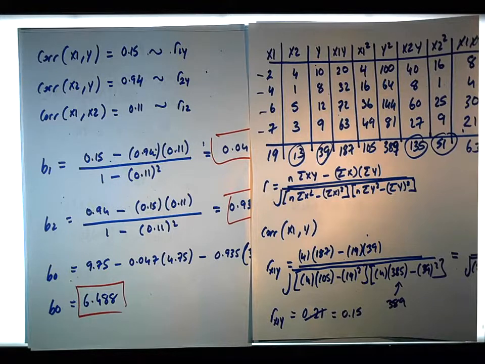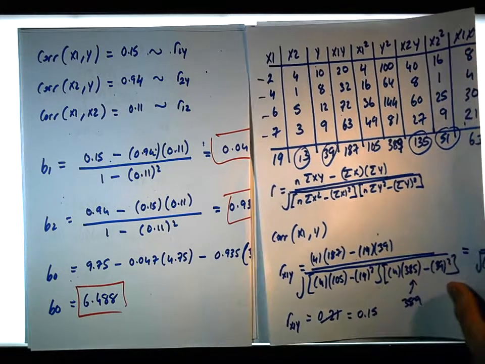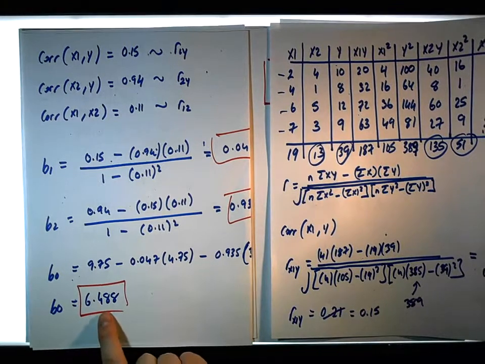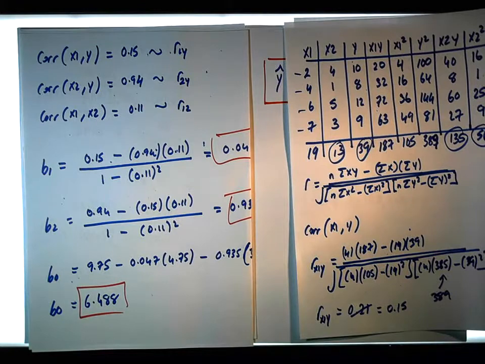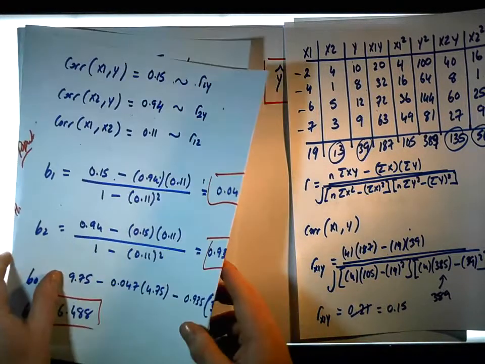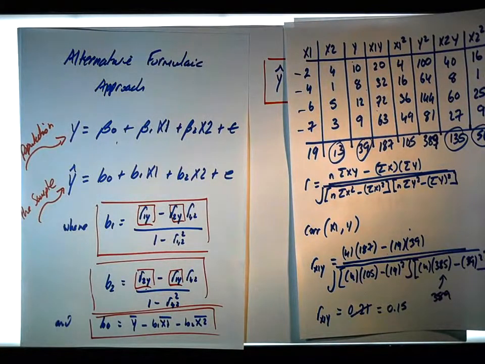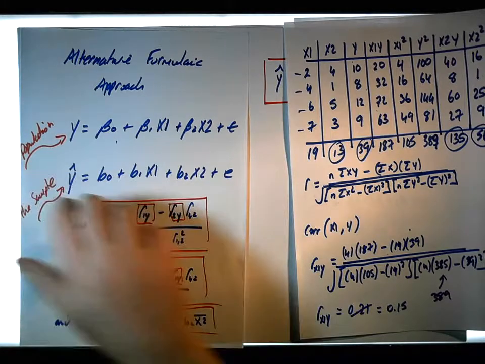Scrolling down here, let's just go down to the coefficients. And you can actually see here's the b values, here's the estimates of the coefficients that we just got. The constant term is 6.518. Where have I gone to here? Well, I got 6.488. Pretty close there we are. Okay, a bit of rounding error. The x1 coefficient is 0.039. Well, there you go. Look, it's 0.04 there. We got, don't forget, a bit of rounding error there as well.